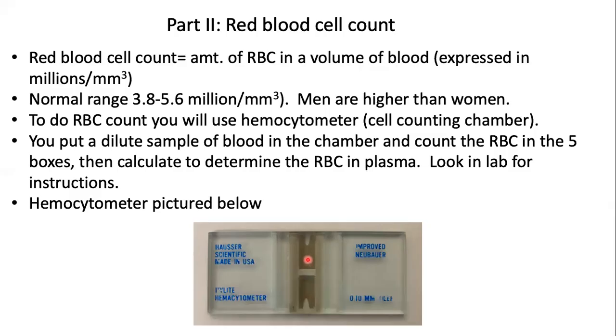Right about here is where we have a grid for counting red blood cells and white blood cells. Here is another grid. Typically, I have students find the grid first on a microscope. Then they come to me and get diluted blood. I'd stick a cover slip on it and then aliquot some diluted blood into this grid. It's a known volume, so you can figure out how many red blood cells are in these 5 boxes, and then back calculate to figure out how much is actually in the blood of the person. So if you did this with your own blood, you could figure out what your red blood cell count is.